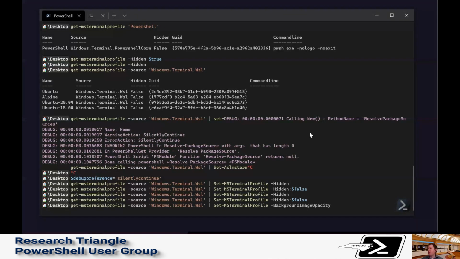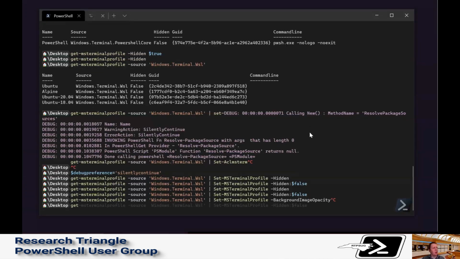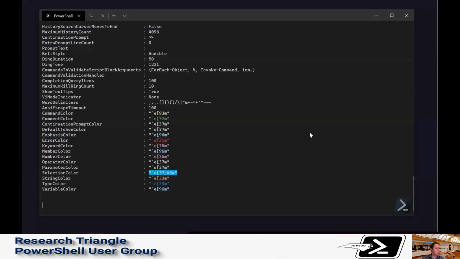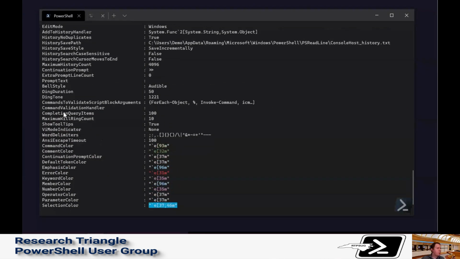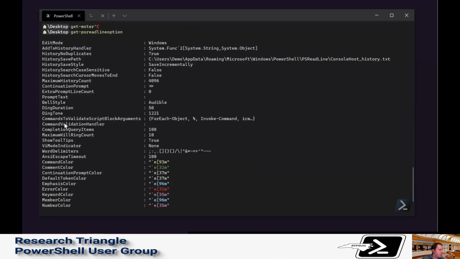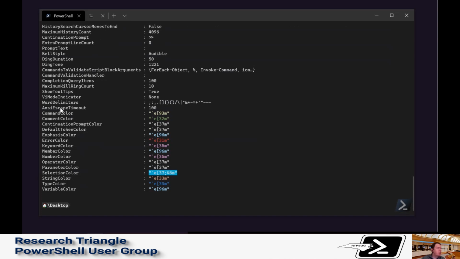Odie, a quick answer to your question. If you use the latest version of PSReadLine, some of you may have noticed that this has gone away. You don't get this nice fish-style autocompletion, because it was moved to a preference. So if you do Get-PSReadLineOption, there is a preference here for autocompletion, and I forgot the name of it, but it's in here somewhere. It's new, but basically you set that.